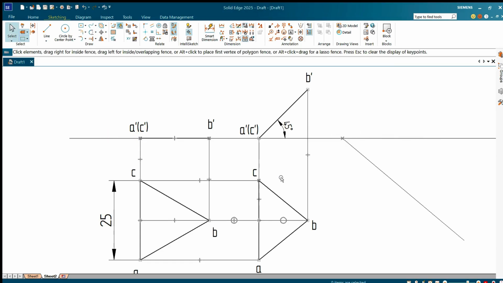Okay, so I cannot go much further. So the basic steps that you have to do: first, draw the triangle, name it A, B, C, give the dimensions, name it here. So top view, front view. Then it moves 45 degrees. Put the projections like that. Now it comes, see. Now what you have to do.